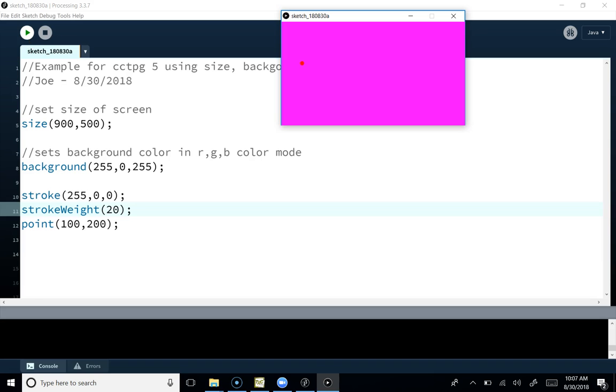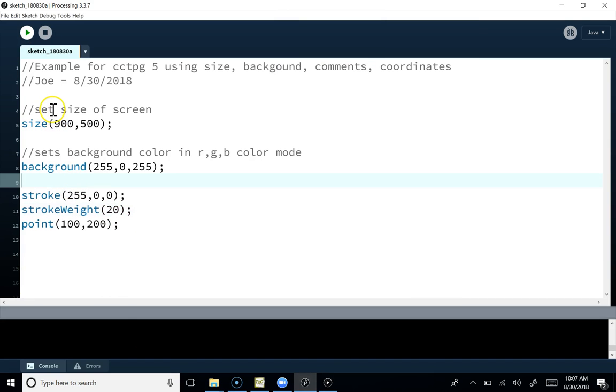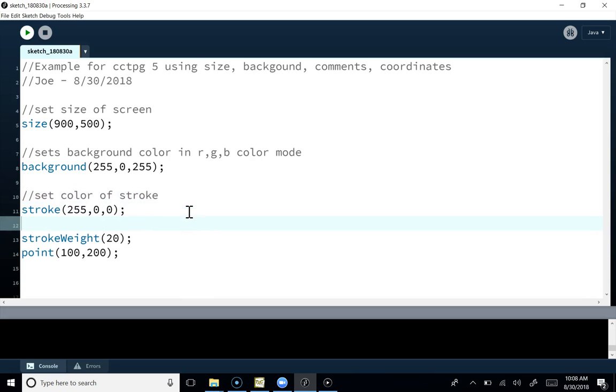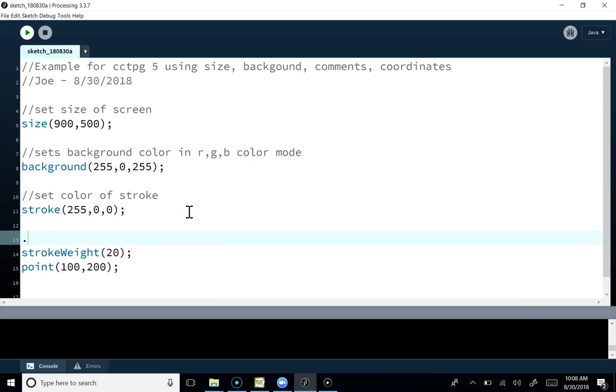Everybody good with this? So, I have so far learned how to set the size of the screen, how to set the background with a color. What did the stroke command do? Set the color of stroke. That is not super enlightening, right? But I'm going to go with it. And what's the stroke weight?